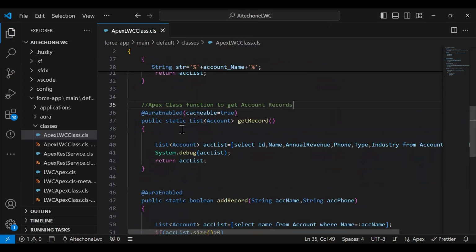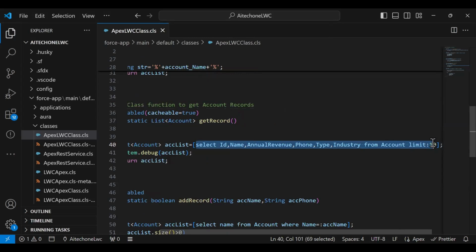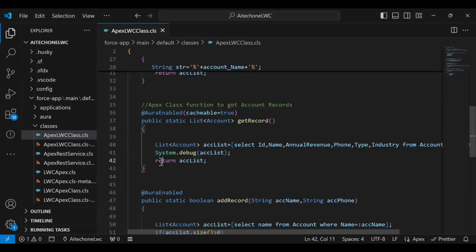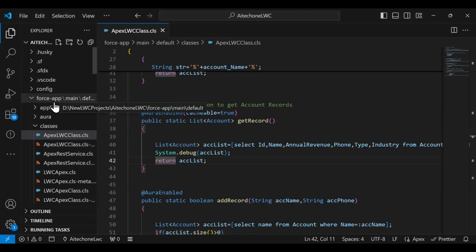I just wrote a SOQL query which will fetch the first 10 account records and store those records into an account list. Finally, we return that account list back to our Lightning Web component. So this is our Apex controller class.